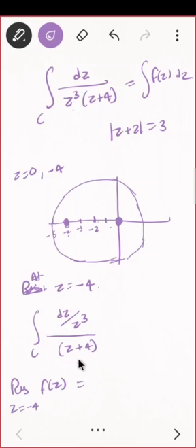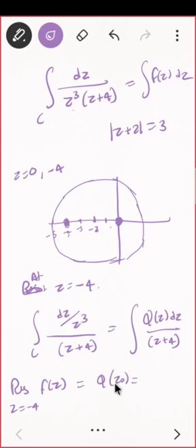It is a simple pole, correct? Power is 1, so it is just a simple pole. So what is the residue? It is just phi of z naught, and I write phi of minus 4. What will phi of minus 4 be? 1 upon cube of minus 4, so it will be minus 1 upon 4 cubed. That's it. This is the residue. What next? Did you understand? Is this clear so far?